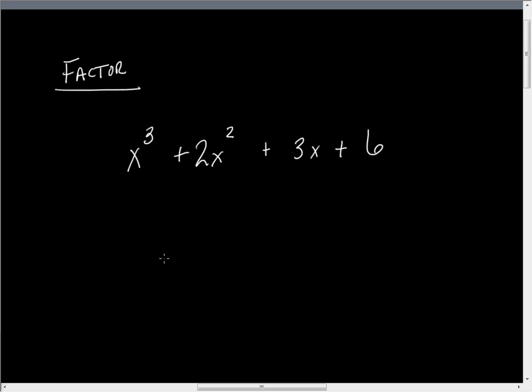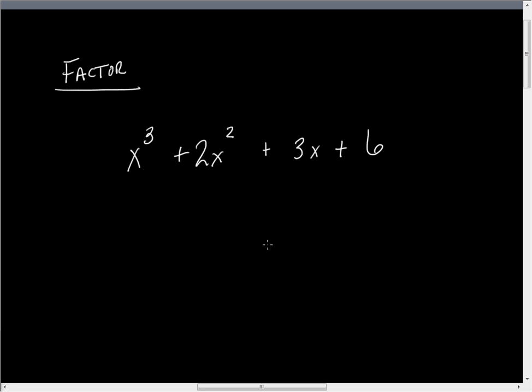This video continues the idea of factoring. Before, we had talked about factoring out a monomial. We look for the greatest common factor of each term, divide each of the original terms by that factor, and then we have something left over. Now we've factored something out. We have two factors that would create that initial polynomial.